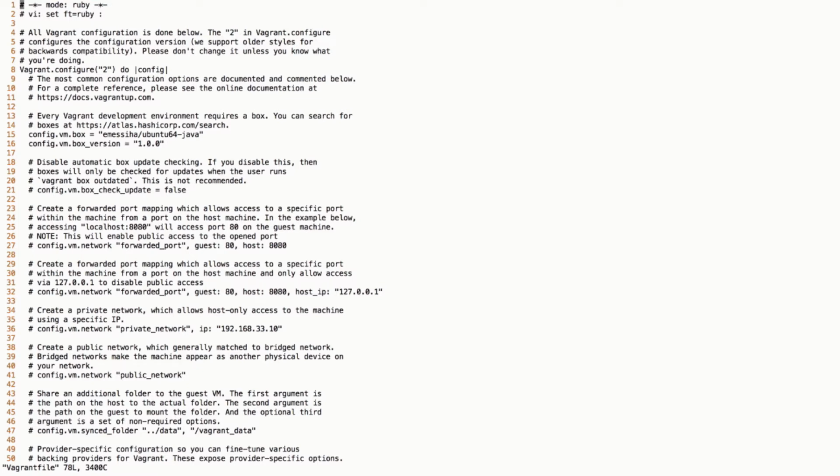They are all well commented and well explained. As you can see here, one of the most important options that I can play with is config.vm.network, this one. This is the configuration that forwards ports from the guest machine to the host machine. The Vagrant machine here is called the guest, while my local machine is called the host, because it is hosting this guest machine on its system.